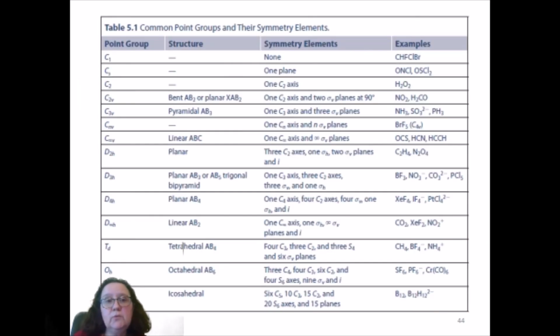Here is another table with common point groups and their symmetry elements, and some examples of molecules that belong to those particular point groups. So again, it's a good way of practicing using the character table to see if you can identify those molecules as belonging to those point groups.